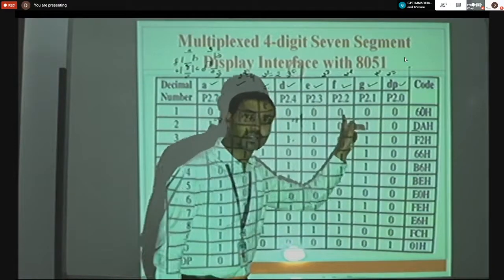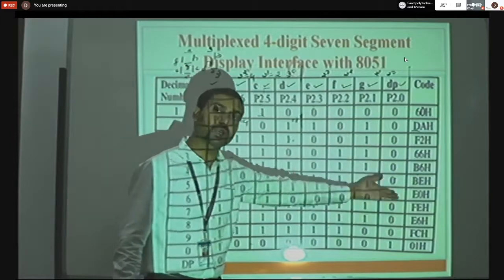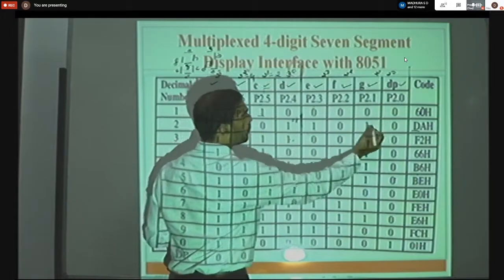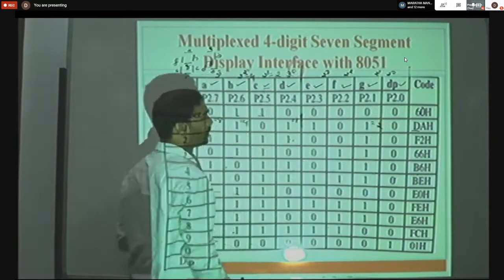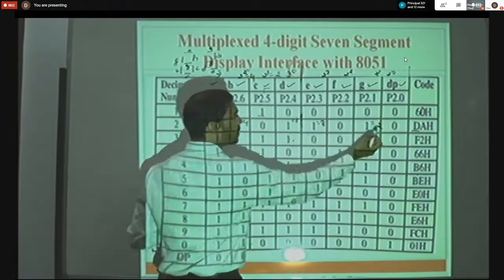We should follow this technical method, then only you can easily remember which codes should be incorporated in the programs. So here, in the place of 2 to the power of 1, 1 is there. 2 to the power of 1 is equal to how much? 2. In the place of 2 to the power of 3, 1 is there. 2 to the power of 3 is equal to how much? 8. 8 plus 2, 10.